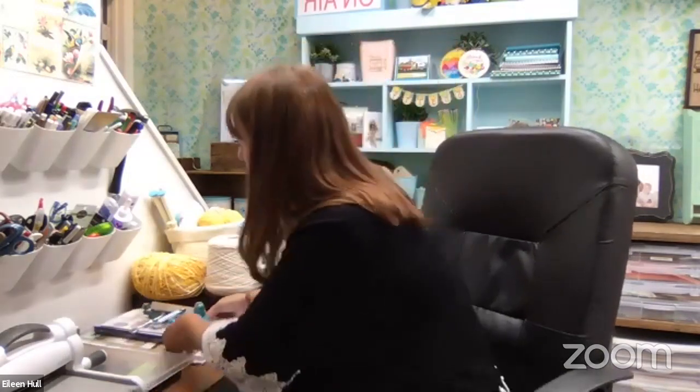Well, sure. I live in Virginia. It all started a while ago. I actually work with mat board, and I loved it. I had this idea that I brought to Sizzix, which was to design a die that would work with thick material like mat board, chipboard, heavy duty stuff, leather. They said, yeah, that's a good idea. So they licensed me to create these dies, and I'll show you what they look like. This is the one that we're going to work with today. Sorry for the glare. This is called the Wrap Journal. I designed hundreds of dies, but these are really sturdy because they last. They're not just for paper, although they will work with it, but they're mainly for the heavy duty stuff.